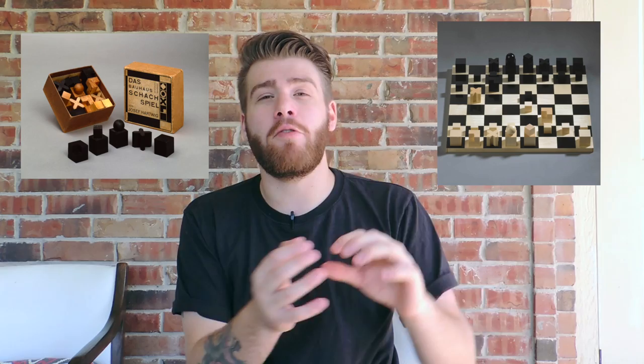The Bauhaus movement sort of grew into its own style of design and furniture, which paved the way for mid-century design. You guys know how much I enjoy mid-century design, so it's really cool to check out the modernist era around 1919, right after World War 1, up until World War 2 when the Bauhaus school got shut down by the Nazis. The whole modernist and Bauhaus design idea is using really industrial materials in a really bare-bones, straightforward design.